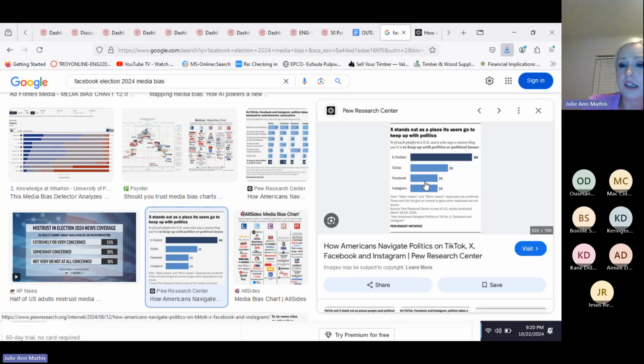That means a lot of people are not logging into Facebook for politics. They are logging into Twitter. And like I said, it looks like a little bit more people are logging into TikTok instead of Facebook and Instagram. But that's kind of unusual, because if you think about it, Facebook is more like a site that was more popular in the early to mid 2000s, more of a place you go to check on your friends or your family and whatnot.